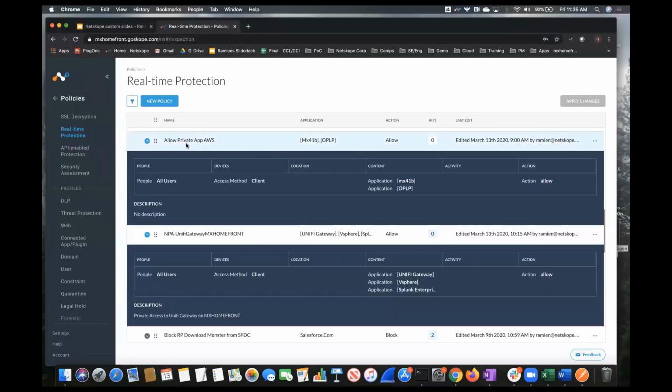We have two simple rules here. One is allow access to applications in AWS, and we can set this granularly as well. We can specify a user, we can specify a group, we can specify all users, and we can specify what applications we want them to have access to. And over here, we have another rule for our corporate data center, which again provides access to certain applications. And again, we can set it granularly if we wanted to restrict access to certain users. So let's take a look and see how that works.